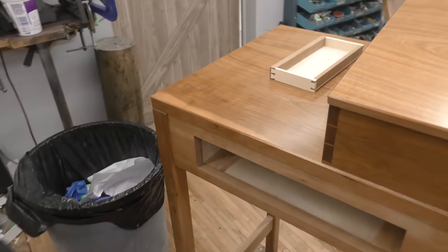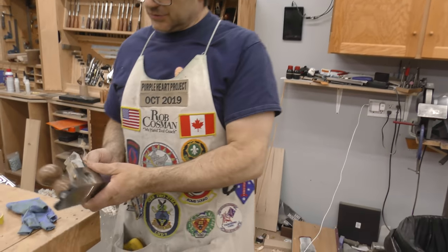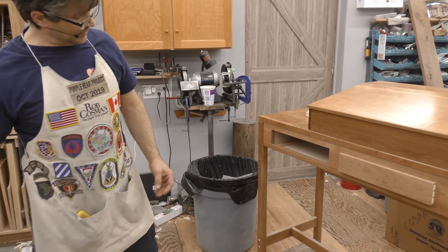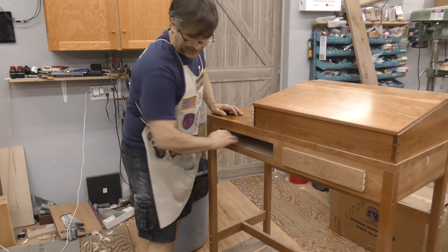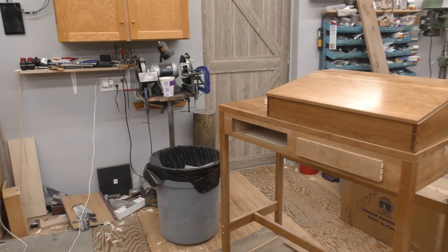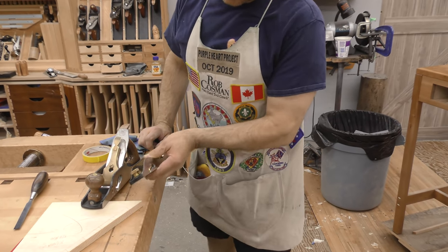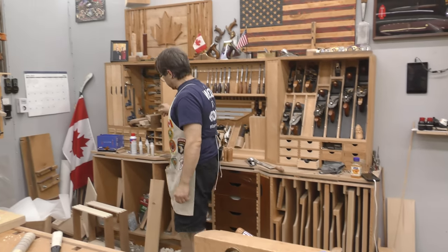I'm going to use this plane. This is a Lie-Nielsen 10 1/4. We'll show you how to set it up and sharpen it. We're going to plane in this direction. I'm going to do my darndest to get rid of that. I'll take it as far back as I can because I can't go right to the end with this. Then I'll pick it up from there with this plane, which will get me within an inch and a half of the end, and then the rest of it, I'll go in and use my chisel plane.